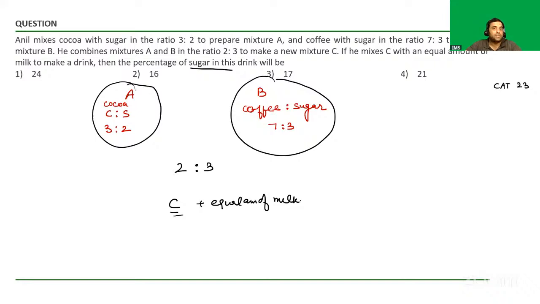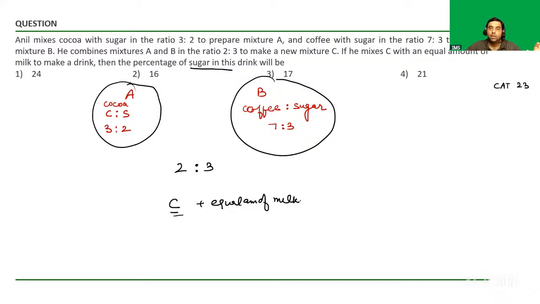So now they're asking what amount of sugar is there in terms of percentage. The point of focus here is the amount of sugar and the total volume or weight, so that I'll be able to calculate the percentage. So the important point is I need to keep an eye only on the sugar and the total volume. Again, different ways are there to solve it.